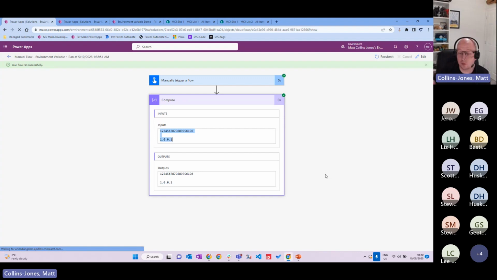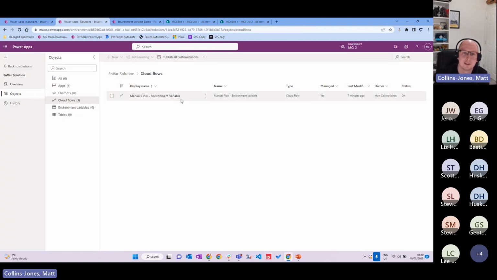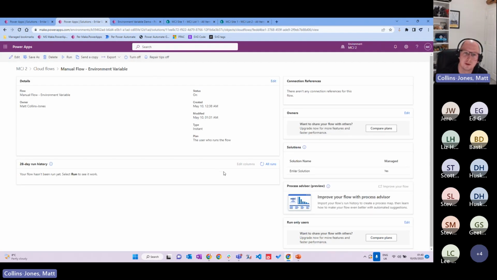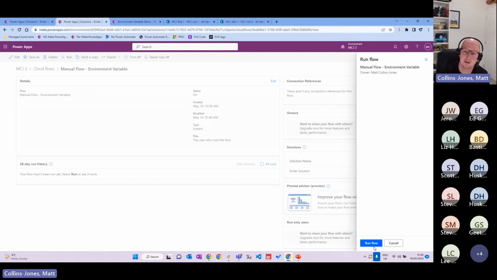But Microsoft have done away with this limitation, so I was hoping to point it out in my demo when I'm trying to run this flow, but it doesn't seem to want to run or know that it's there at all. It says it doesn't exist, which is strange because it does exist. But yeah, for flows, it is now an asynchronous process where Microsoft will push the environment variable into the flow. Yeah, it's not working.